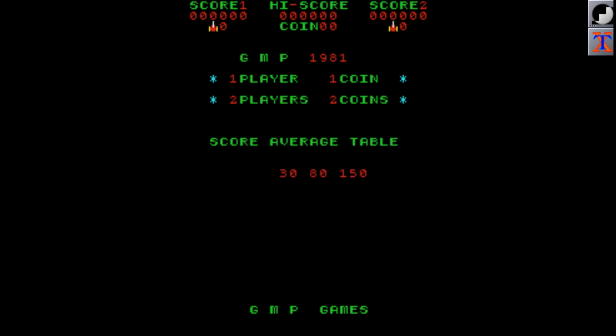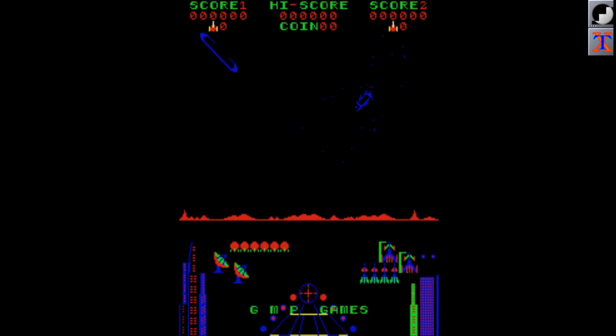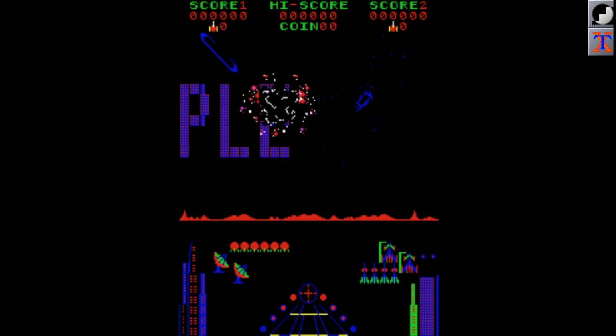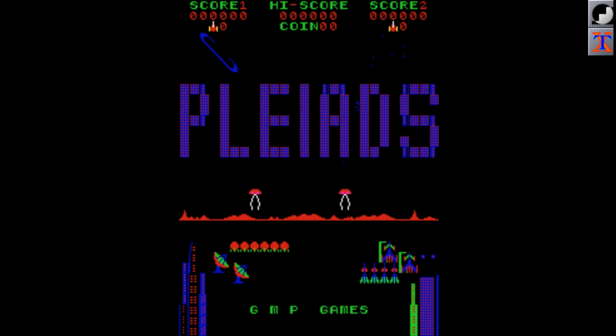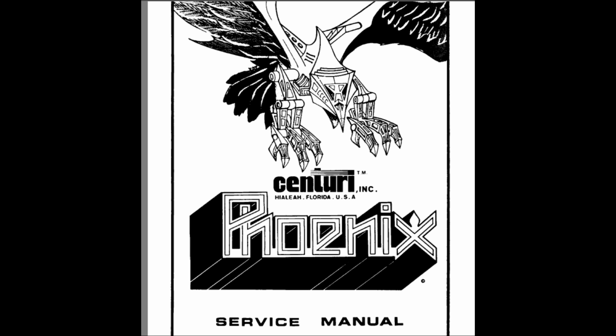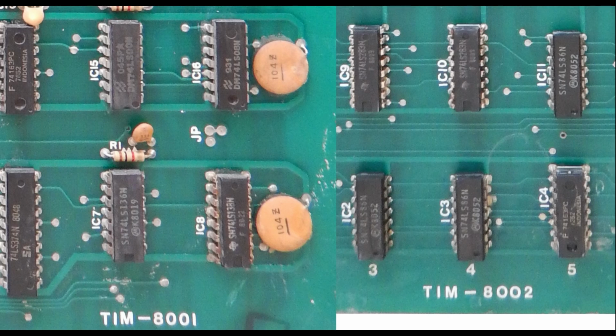One of the first things I did when receiving the board was to dump the ROM contents. It actually had a Pleiads game ported to the Phoenix original hardware. However, since this is one of my wanted game PCBs, I had previously studied the service manual and other PCB pictures online. As we can see in the service manual, the game PCBs have the TIM 8001 and TIM 8002 codes. And the same codes are clearly visible in the board set I've got, so I was quite sure these were a Phoenix board set.